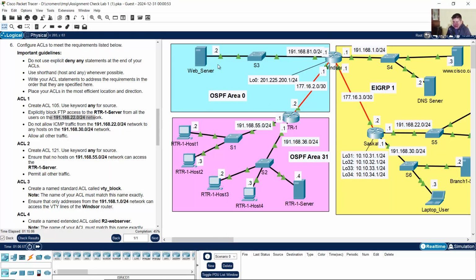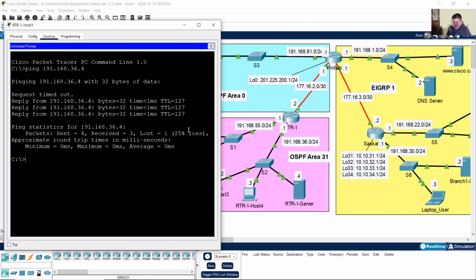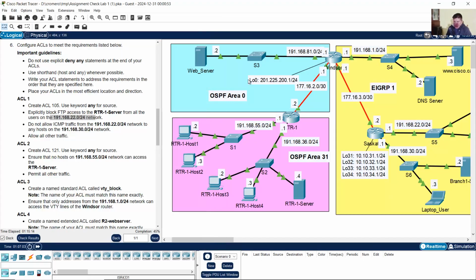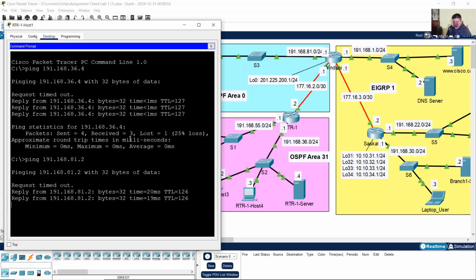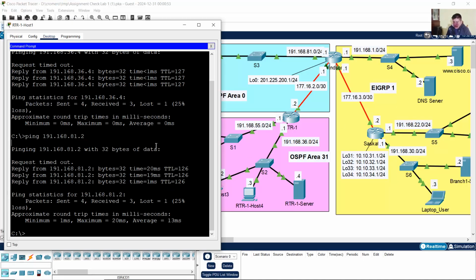Ping web server, 81 is 2. Very good. DNS server is 1.2.